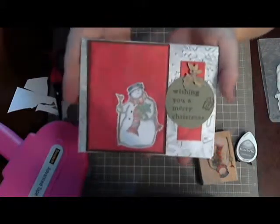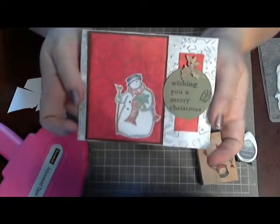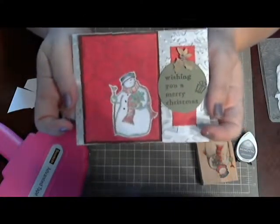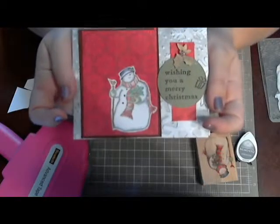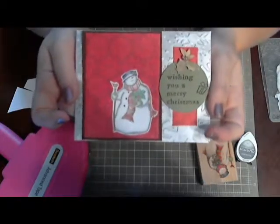Okay, so I hope you like it. We have 2 more cards and then our blog hop will be done. If you want to start at the beginning, you can go to Honey Bear's Designs and start there.